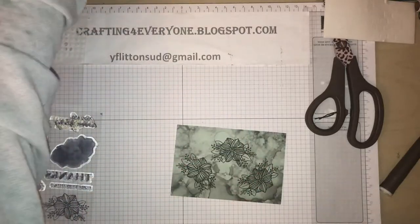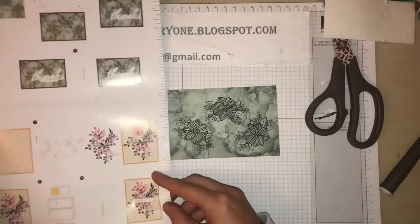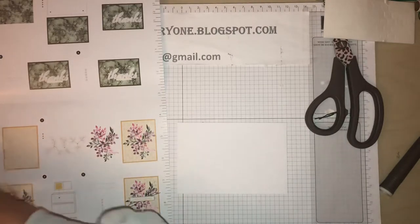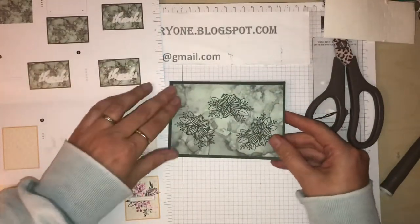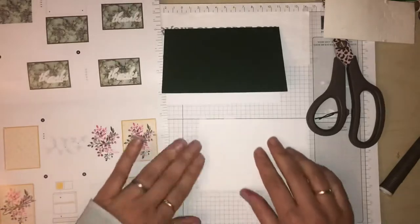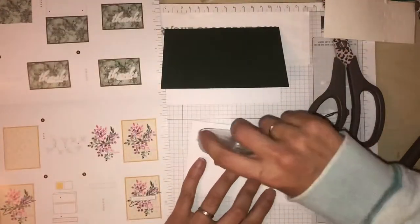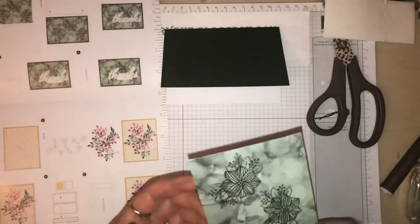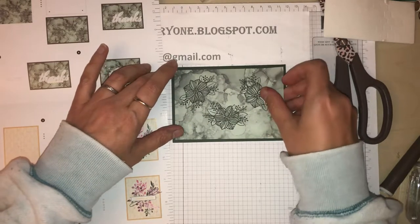Just think of all the colouring you can do with this stamp once you've finished using it for your kit. Right, so we need to pop this on the green card - so that would just sit there like that. Now I'm not going to use my glue dots for this, I'm just going to use my stamp seal, and then position that there.